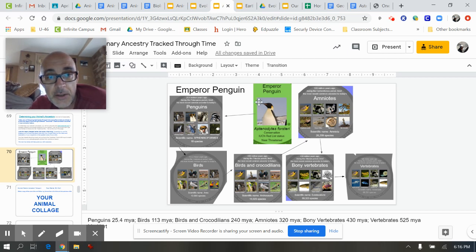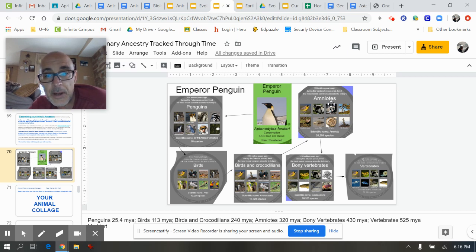You can see here again, just as a review, I chose the emperor penguin, which is part of the penguin group. They branched off 25 million years ago, part of the bird group 100, followed across the way by birds and crocodiles, to amniotes, which again were egg-laying.